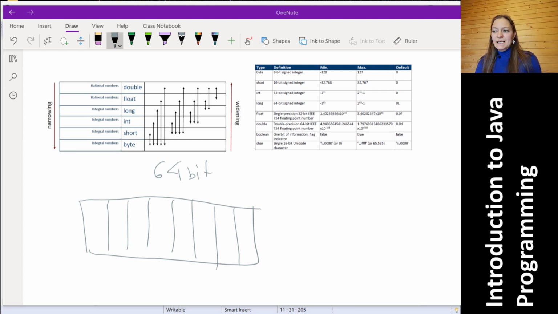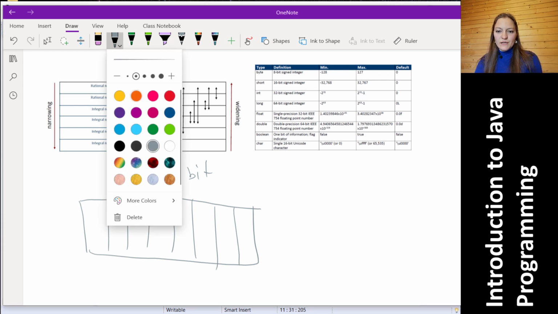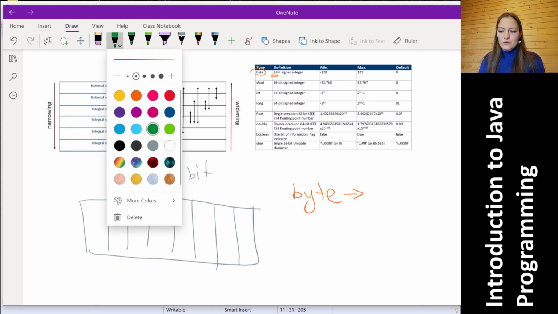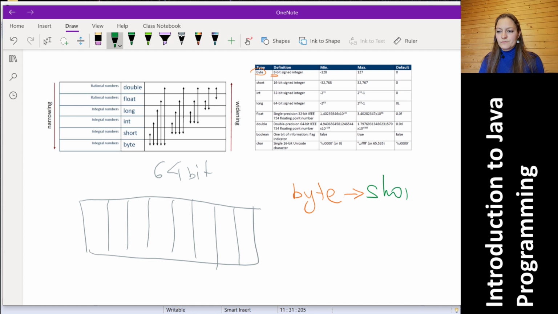So let us say that you have now a variable of type byte, and this variable of type byte has 8-bit memory that is allocated to this variable. So let us say that you want to convert this variable to the type short.